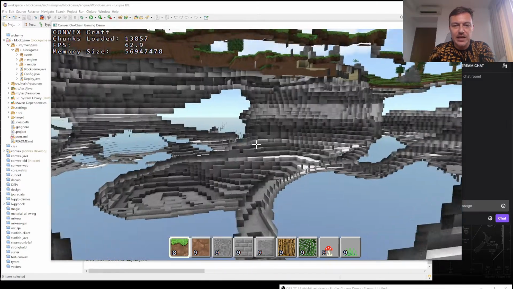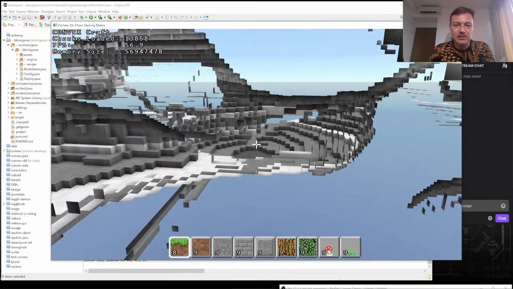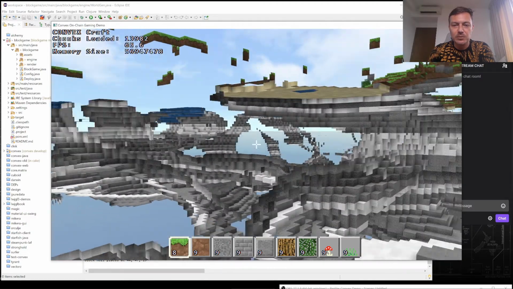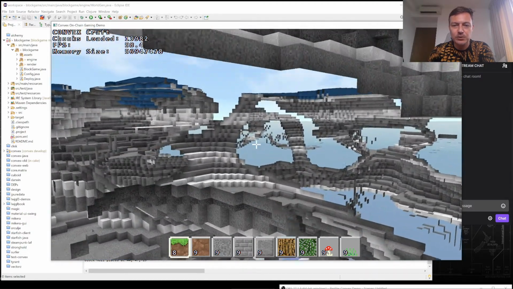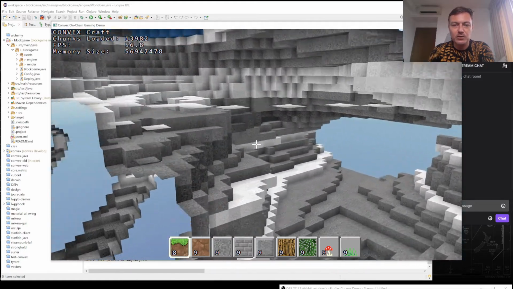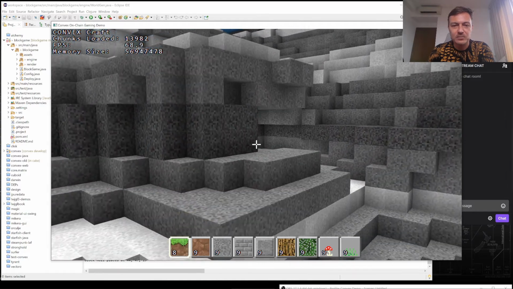And what we're going to do today is work a little bit on the cave generation and see if we can make this a bit more interesting, add a few more features to the caves. We're going to be doing that with some code, but also dropping in and out of the game in order to explore a bit more and see what kind of effects we're getting.